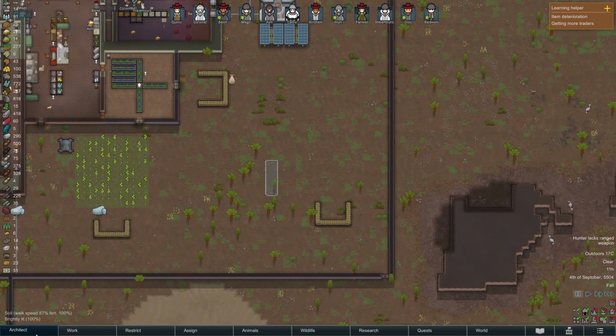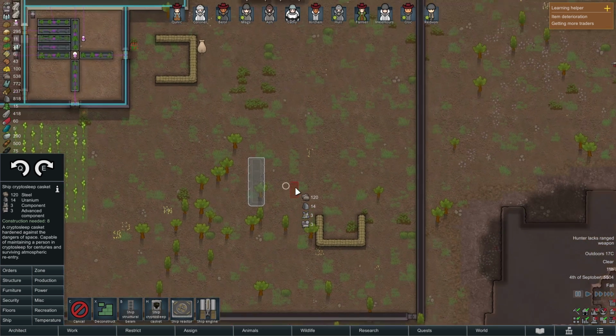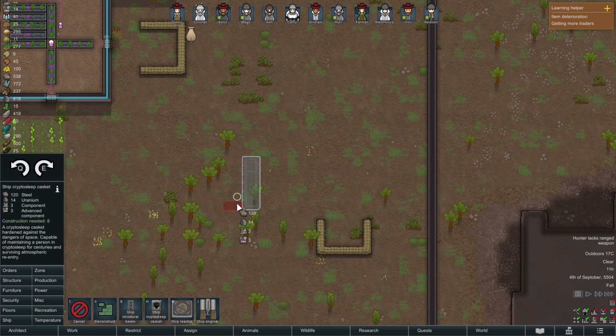I assume we need a casket for each person. Capable of maintaining a person, it says there. So we're going to need 12 of these. 12 of those. Okay, how would they work? Maybe I can't build it there because the structural beam is not in place. But it looks like there's a slot next to it. So one of the structural beams looks like it would fit 3 on. So we probably need 3 on that side and 3 on that side. So 6 little cryosleep caskets on 1 beam. So we need 2 beams, probably. And then a lot of those caskets.